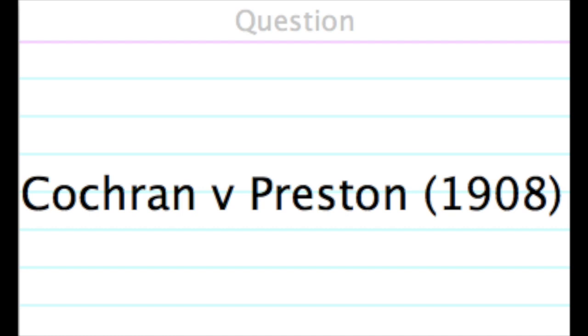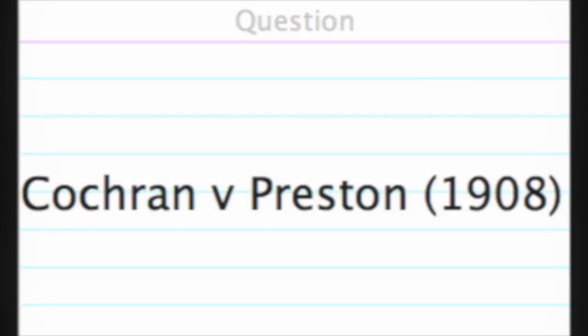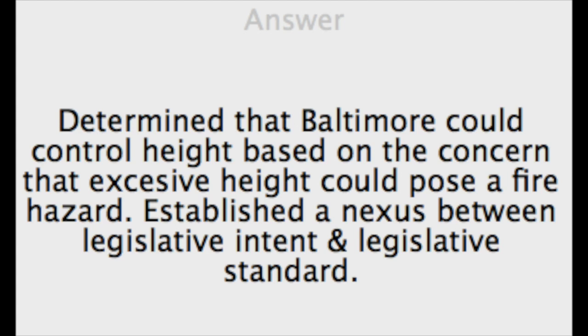1876. Next, in 1908, was Cochran versus Preston, to allow the height of an apartment building to be greater than 70 feet, which was established by an act in 1904. The current building was 70 feet. He wanted to build an addition to make it 80 feet, and that was just a blatant disregard to the act that was in place, and the courts upheld it. The act was put into place for safety reasons regarding fire and buildings collapsing on each other, and how densely populated areas can get. I'm not sure who was who, but it was kind of a bad move to build the addition with that in place, and the city of Baltimore pressed on. So Cochran versus Preston, 1908.